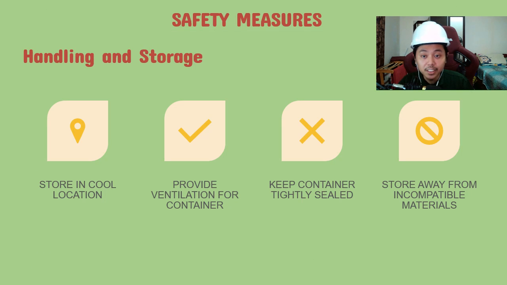For the handling and storage of adipic acid, store the acid in a cool and dry location. One of the ways is installing ventilation in the storage room of the container. Besides that, keep the product tightly sealed in the container so the product will not be exposed to the air and environment. Avoid contact of the product with incompatible materials or chemicals. It means that if the substance reacts with them, it can cause an imminent threat to health and safety through an explosion. Adipic acid is not compatible with oxidizing agents such as nitrates, chlorine, and fluorine.